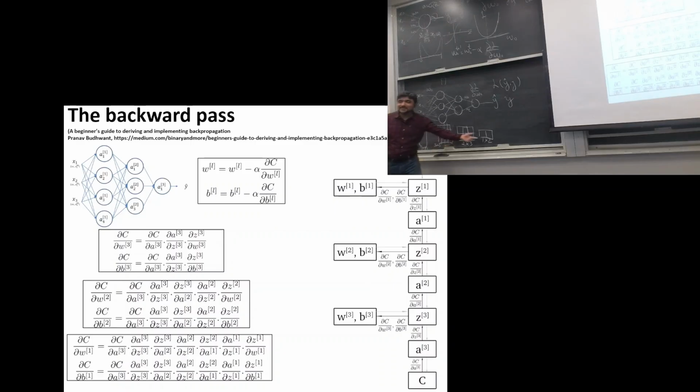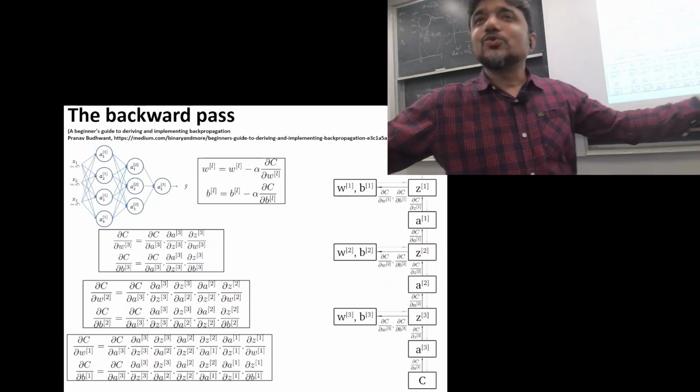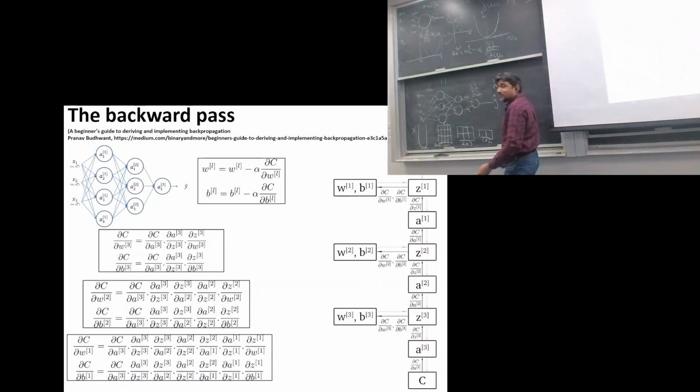उसके बाद इसी चीज को आगे तक चलाते जाएंगे तो in the end you're gonna get m y hats. m आंसर्स आएंगे. उन m आंसर्स को आप यहां से वेरीफाई करेंगे using m gold labels, and then you're gonna propagate the error back, and it's gonna update the entire matrix. That's gonna be your batch gradient descent.